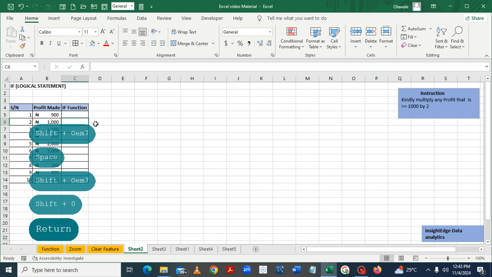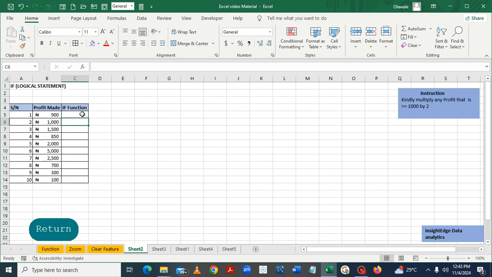So if you look at my results here, there is nothing here, right? This cell is empty, nothing. Now is row 6 also empty, is row 7 also empty based on our logical statement, is row 9 also empty, is row 10 also empty, is row 11 also empty, knowing fully well that this result here is equal to 1000, this one is greater than 1000, this one is greater, this one also is greater, and this one also is greater.